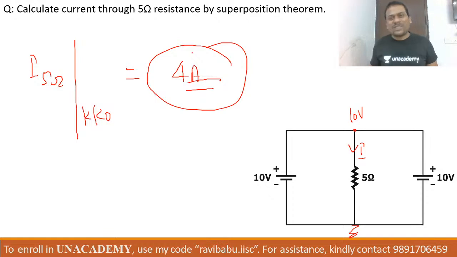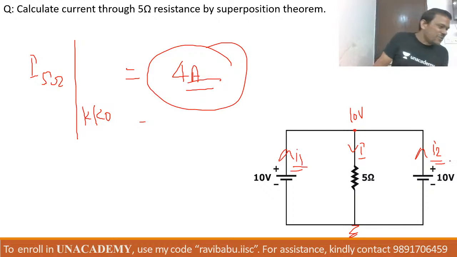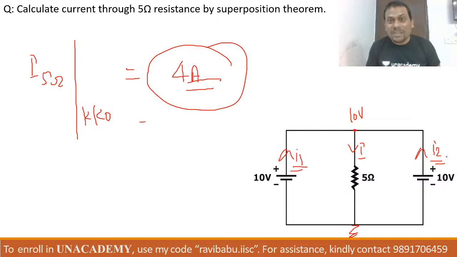Now I want to ask you one more important example, beta. Again, one most important question. Can you tell me the value of current I1 and I2 by KCL? The value of current I1 and I2 by KCL. Yeah, tell me, beta. Yes. So it means you are getting my point, beta. No need to ask anything. Your answer was absolutely correct.